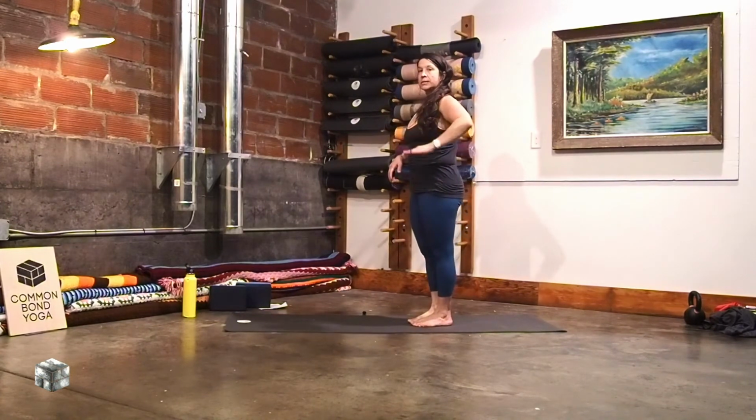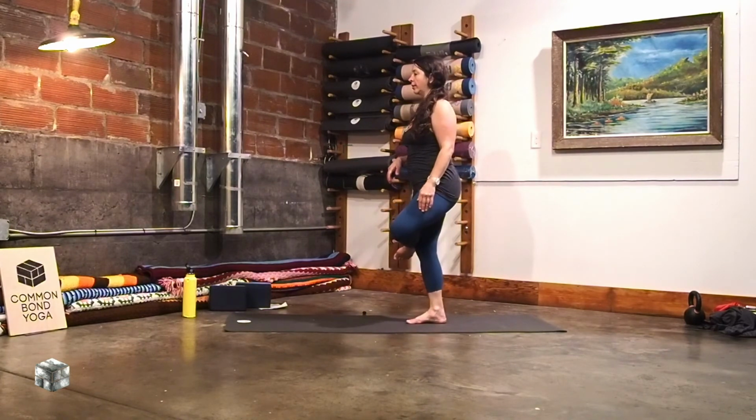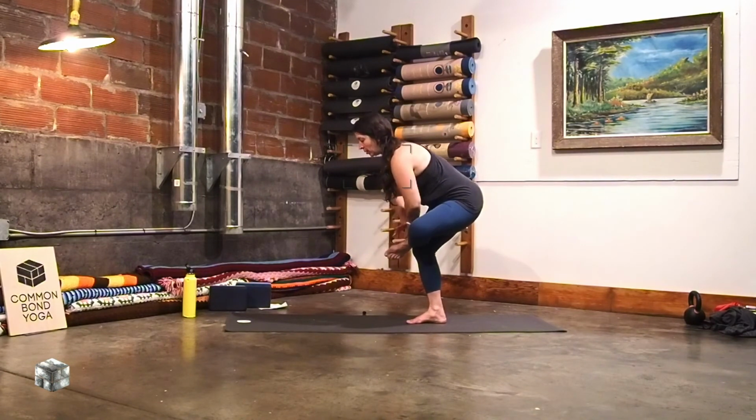Okay, the next one is a standing outer hip stretch. So just cross your left ankle over your right thigh, put one hand on top of the other and sit back into your chair. Okay, so this is kind of like pigeon pose, but standing and balancing. Again, you can be putting your hand on a wall somewhere. You can go down lower. I'm not gonna go lower. This is kind of my injured hip, so I'm not gonna go down as low, but you can go down lower and put your hands down on the ground.